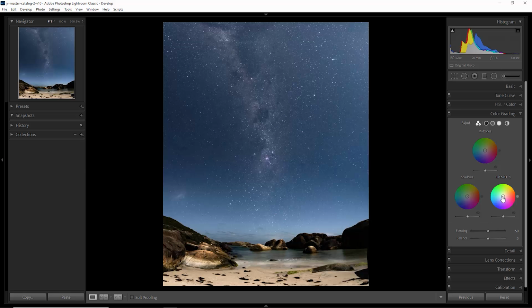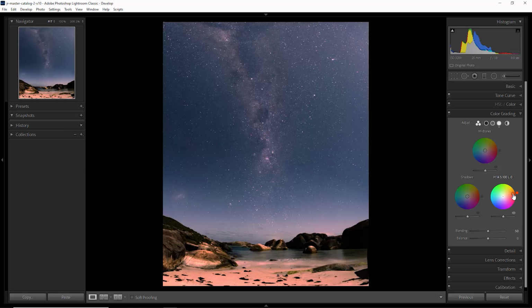Let's start off with the highlights here. And what we're going to do is we'll drag it all the way out. So we've just reset that for you. All I did there was drag this circle all the way out to the red. And then if you click this outer bit here, you can rotate around and rotate through the colors. What I'm going to do here is probably go for a little bit of a red color.